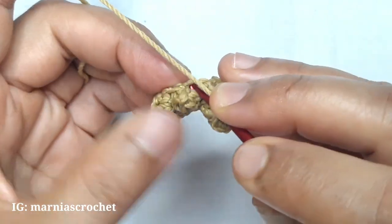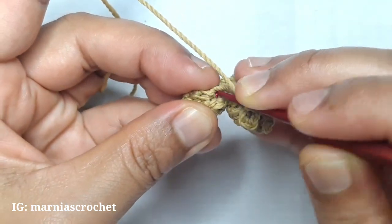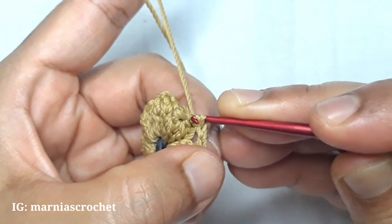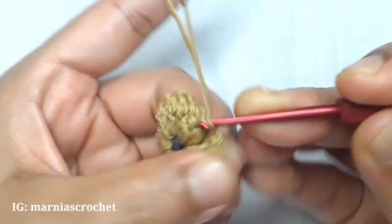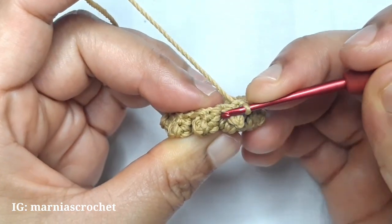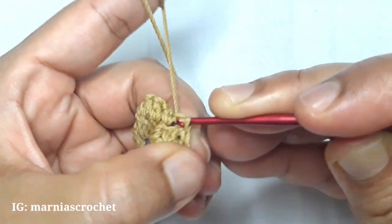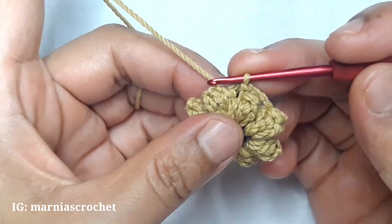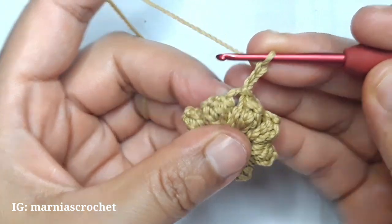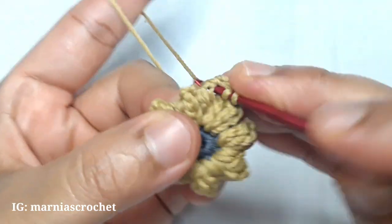Now, I will find the third of the 3 chains which were made at the beginning of this round. This one, insert the hook here, then grab the yarn and pull it through the loops. Okay, perfect. Then move to the first 2 chain space, insert the hook here and make another slip stitch. Then make 3 chains. These 3 chains are considered as the first double crochet. Make 2 more double crochet, 2 first irregular double crochet.